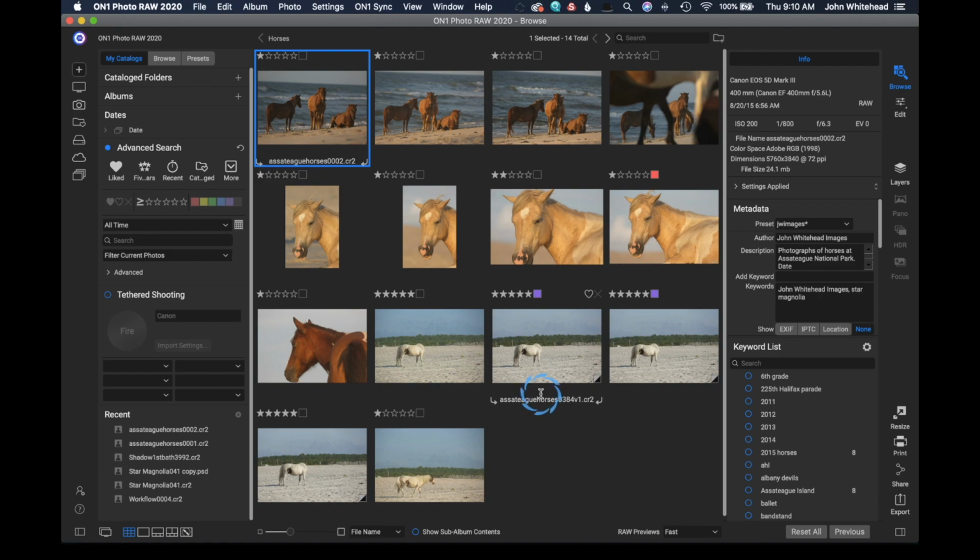Now, what's the benefit of this? Let's say that you take photographs of horses all the time, or your children, or your pets, or any subject. It doesn't make a difference what that is. If you were to go at the end of the year and you wanted to find all your images of your pet dog or your pet cat, you would have to go through every single folder that you've taken throughout the year. In this case, by putting the images that you like into an album, it lets you have a whole bunch of images shot at different dates inside of one album. So you don't actually have to physically move them from the folder in which they were photographed.